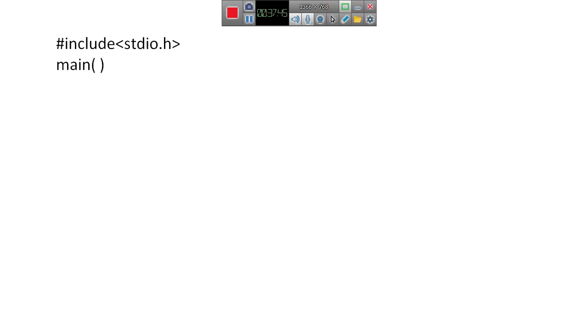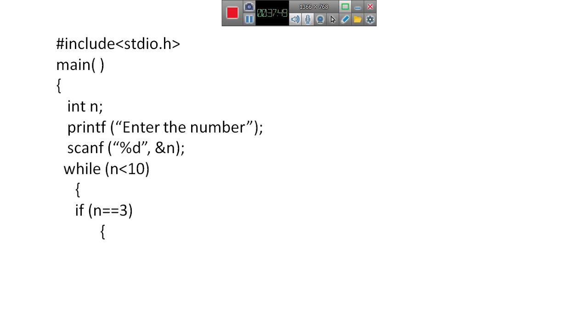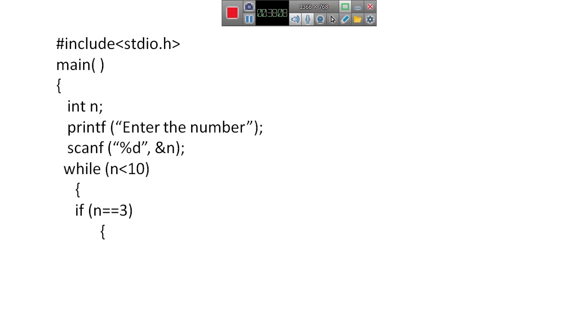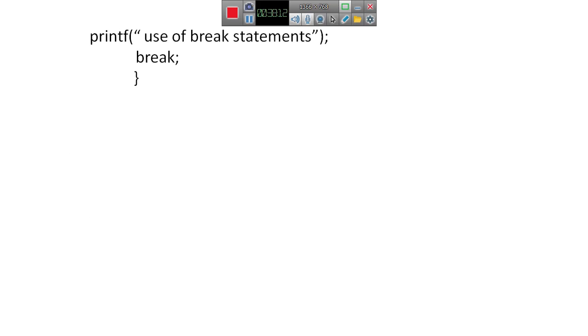This is a program on it. int n, printf enter the number, scanf %d, comma ampersand n, while n less than 10. If n is equal to 3, then printf use of break statement, break; else n minus minus. So whenever the n value becomes 3, the control will come out from the loop.